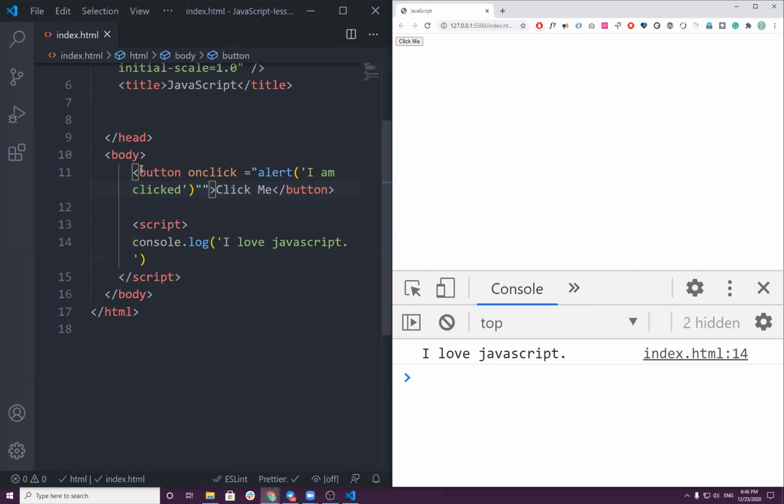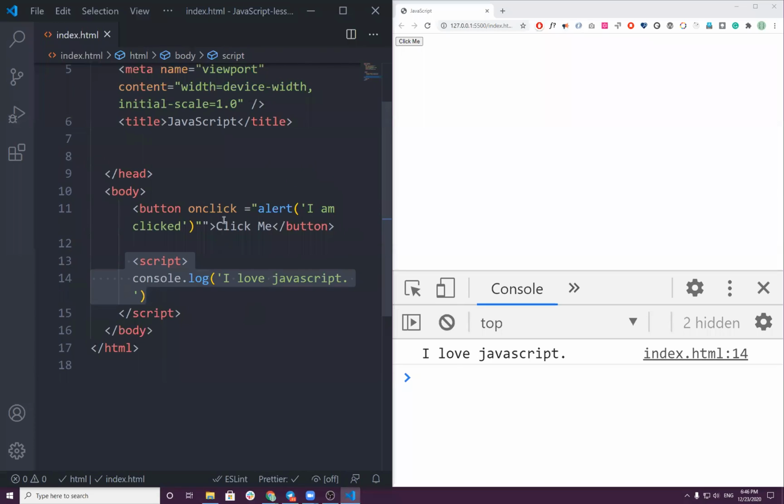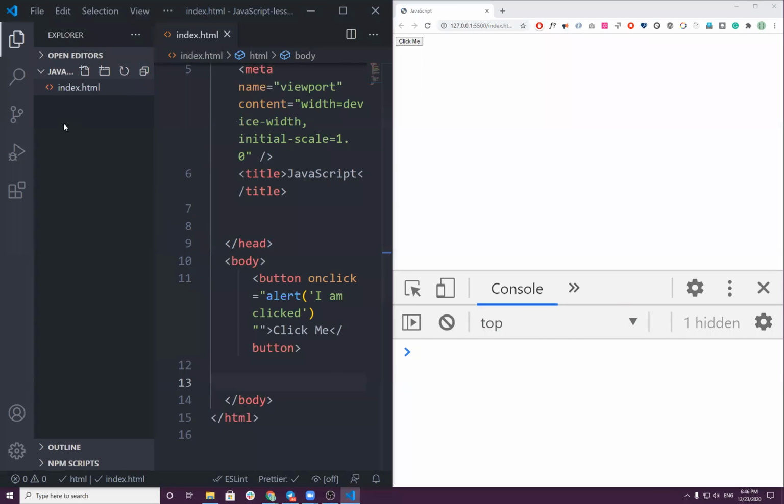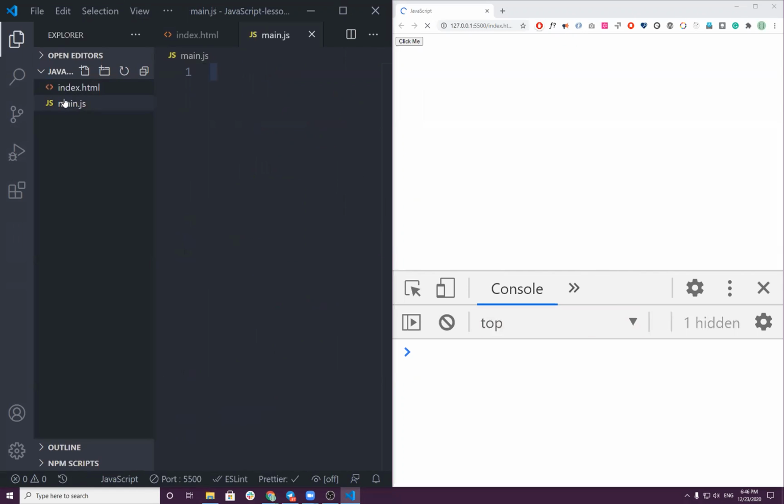So now as you can see, you can write your code as in inline script or in a separate script. And even you can take this out and write it actually in a different file. So I can write here, for instance, main.js, or you can give it any name you want.